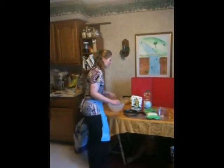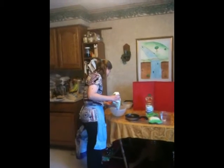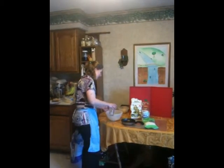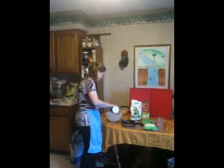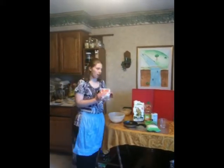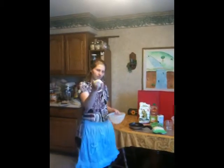First you take the mixing bowl and mix maseca — half and half maseca and water — salt, and achiote powder to taste, which I am not going to put in today. Then you mix it up and you get a consistency like this. You know it's the right consistency when you squeeze it and it doesn't fall apart.